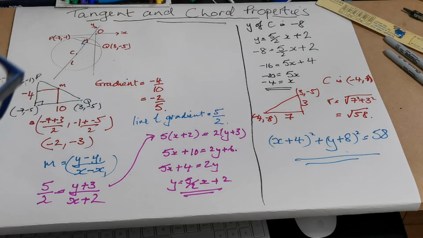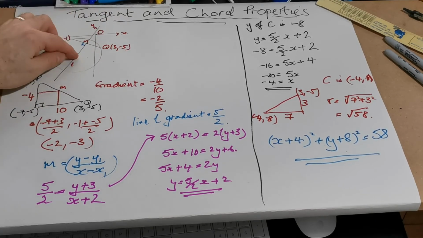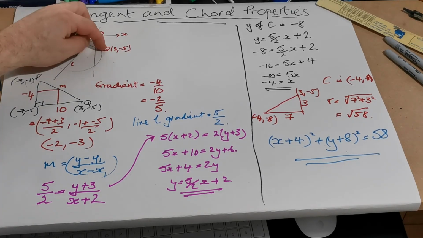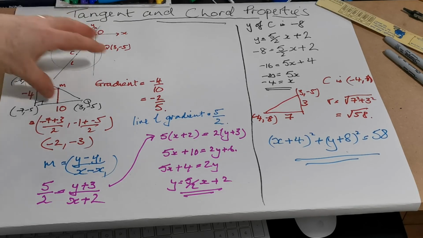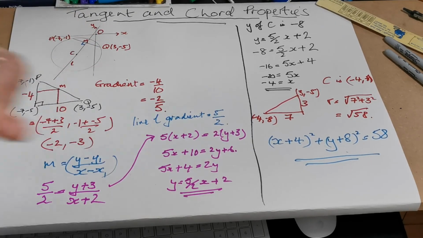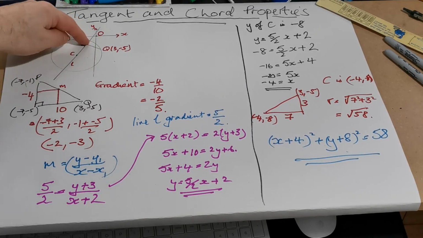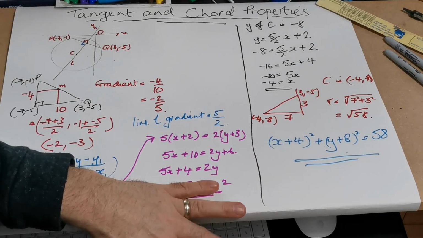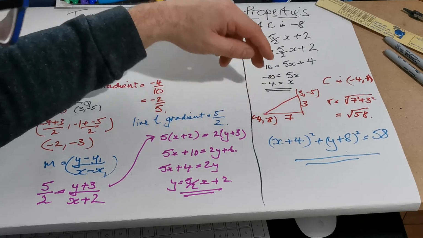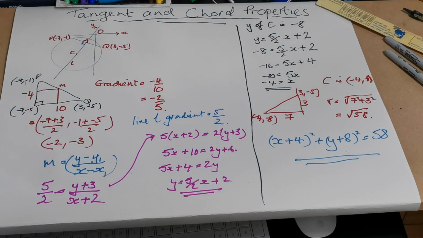And it is. So just looking back, we used the chord, the perpendicular bisector of the chord going through the centre of the circle. So we needed to find the gradient of the chord and the midpoint of the chord, and putting those two bits together, we could work out the perpendicular bisector. The gradient of the perpendicular bisector was the negative reciprocal. And we used this formula here, knowing it went through the midpoint, and that gave us our equation. We used the equation knowing one of the values of the centre to find the other one, and then we worked out the radius using Pythagoras, and we put it all together using the formula of the circle that we know. So quite involved questions.